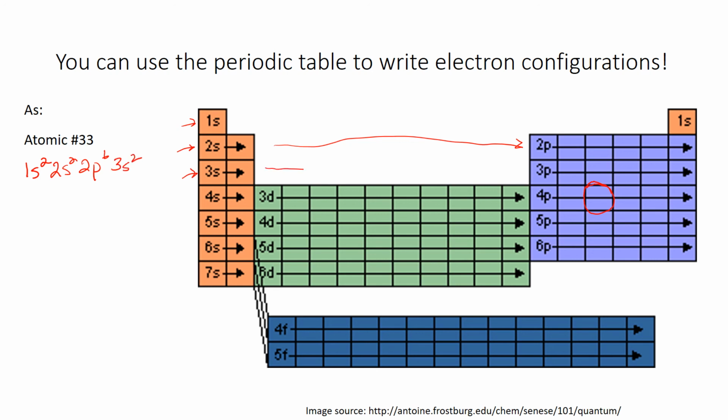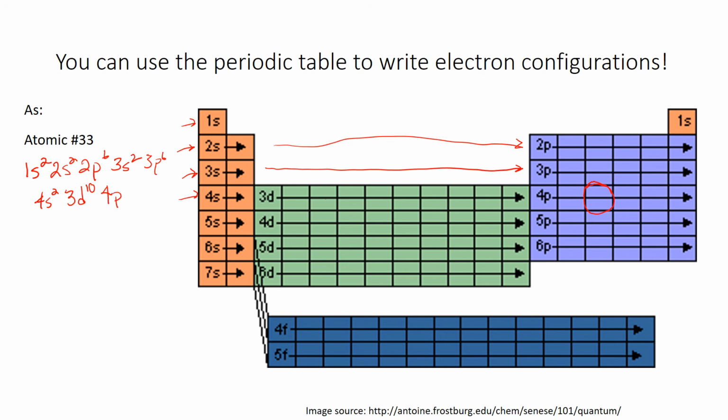And then if we keep going all the way across that third row to the very end, we go into the 3p6. Then we move to the fourth row, and we start with 4s. So that's 4s2. Then from 4s2, we move into the 3d section. And again, if you don't remember how many electrons go into that D sublevel, just count how many blocks you have to go across. So 1, 2, 3, 4, 5, 6, 7, 8, 9, 10 columns that I had to go through in that D sublevel section. So that's 3d10. And finally, we make it into the 4p block.